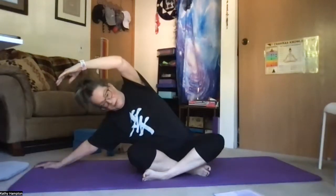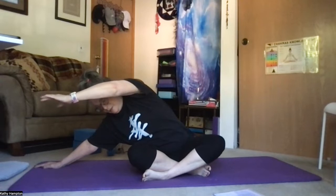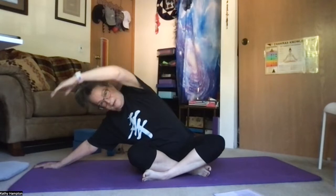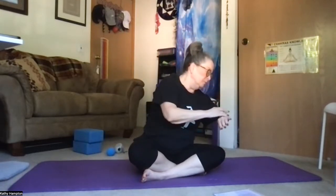Oh, I haven't done this in a while. It feels good. Now lower your arm to the floor, your upper arm till it's parallel, and reach for that wall. Feel a different stretch. Oh yeah. All right, arm up, torso up. Other side. Arm along the mat, other arm up and over.